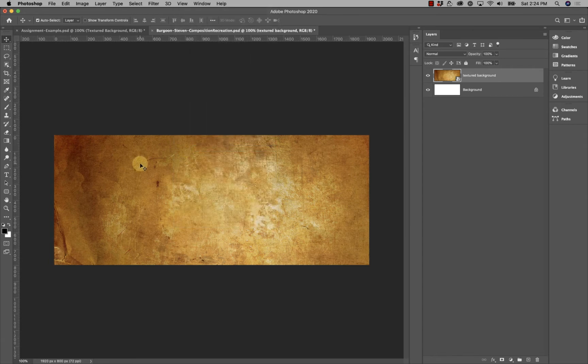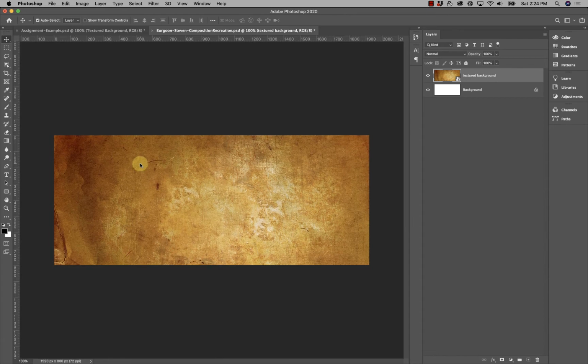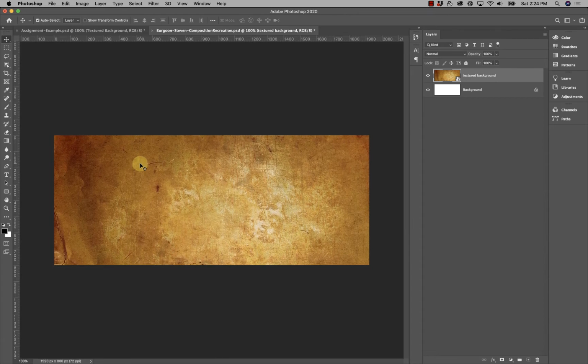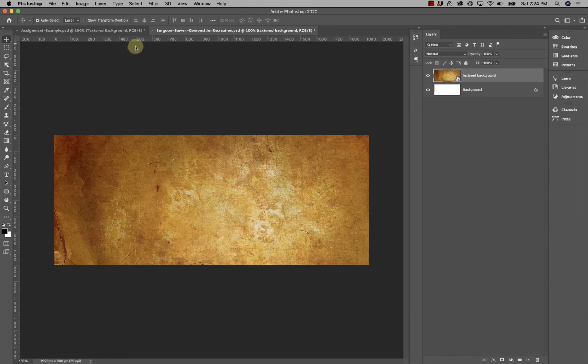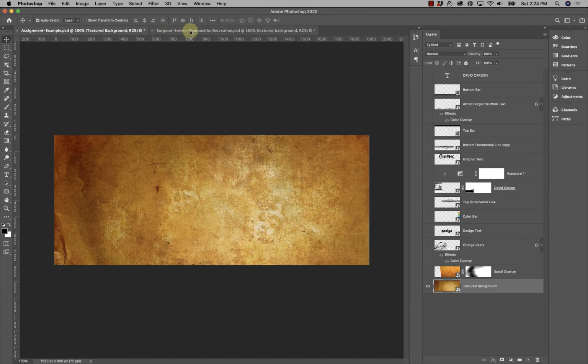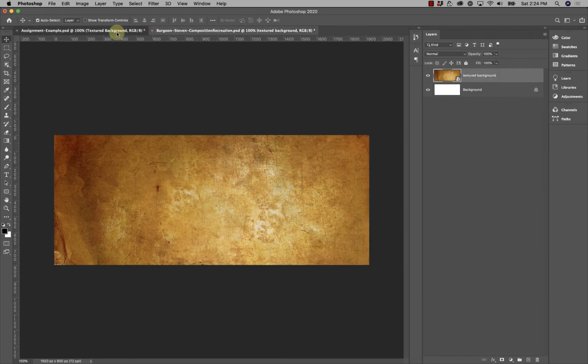Now, another thing you might not know, but I'm going to share with you right now, is I can move things around with little pixel movements by just using the arrow keys. Tapping the arrow key down, you'll notice I'm moving the image down. Tapping it up, I move the image up. So I moved it down and up to compare with the original image. It doesn't need to be pixel perfect, but as you can see, I'm pretty close with the background.